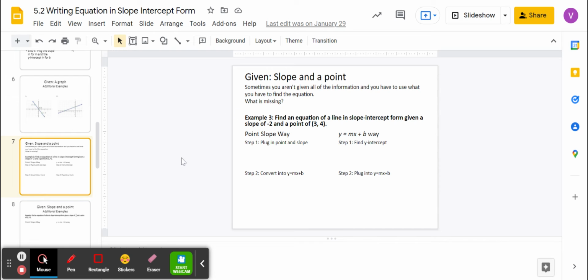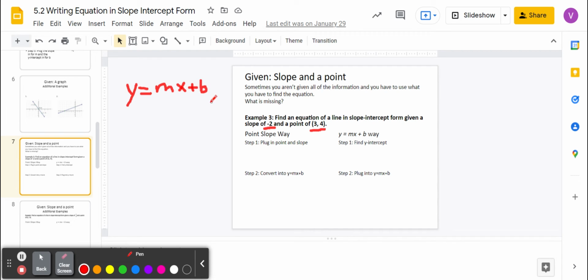In some scenarios, you're going to be given the slope and an ordered pair, but you're not going to have a graph and you're not going to have your y-intercept. So the first way to do this is to plug in what you know. So let's go back to y is equal to mx plus b. So here I have an x and a y, and I have an m, or my slope. So if y is 4, m is -2, x is 3, and I don't know what the y-intercept is, we can solve.